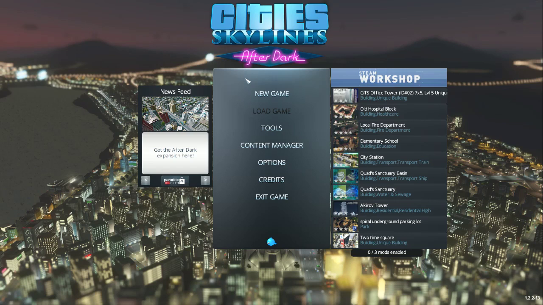I picked this up today on the Steam sale. It was 50% off. I got it for £10. I then added the After Dark DLC as well, so it's cost me £15. I've saved about £15 to £20 on this entire bundle, which is really good value.